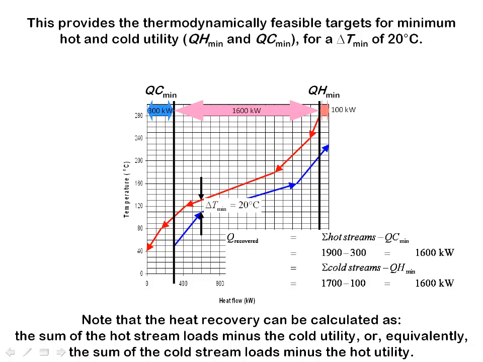If they both give the same answer, then that's a useful check that we haven't made any mistakes in our calculations. As we've said before, the nice thing about heat integration is the calculations are simple. They're simple additions and multiplications. But they do need to be done accurately. It's easy to make a mistake in doing these calculations, and having these sorts of checks, just making sure that our heat recovered comes out the same through both calculations. Doing those sorts of checks is just a good idea to make sure that you haven't made any silly mistakes.